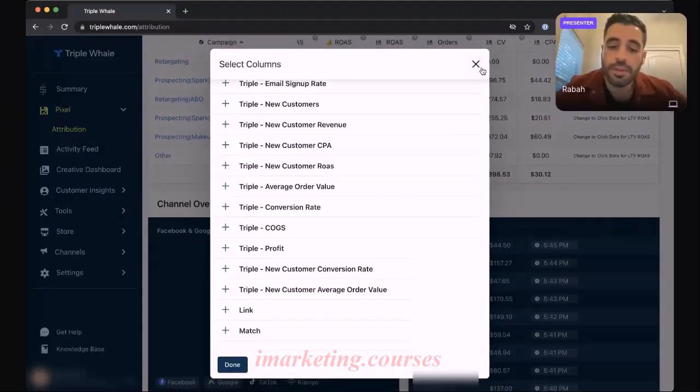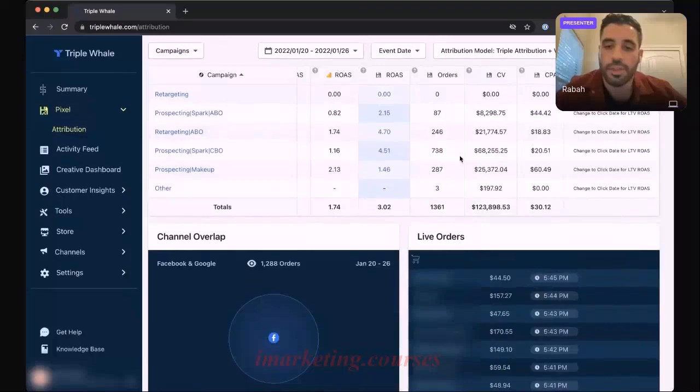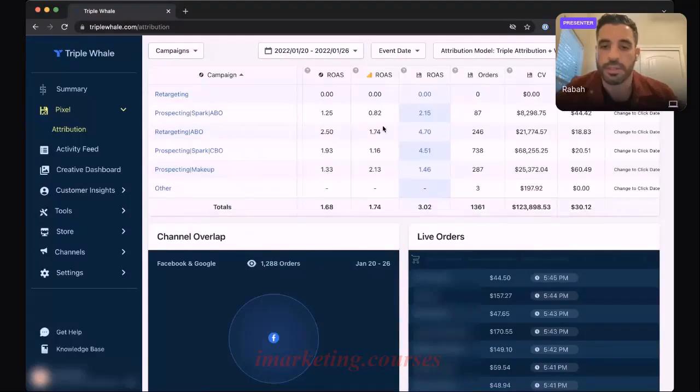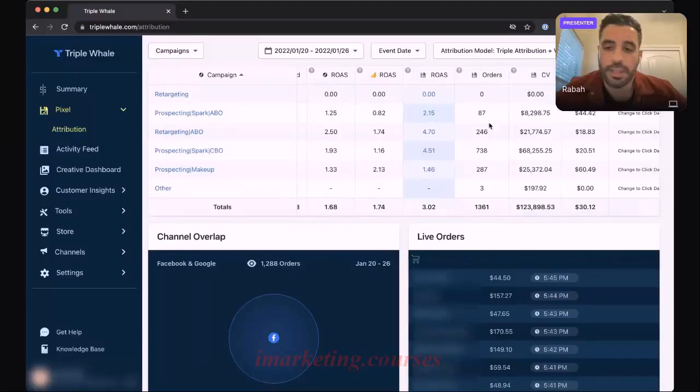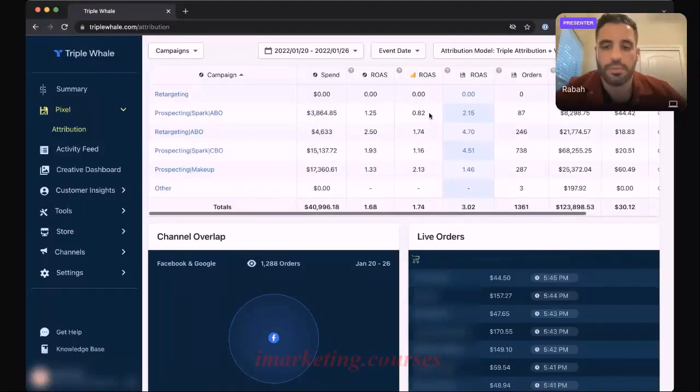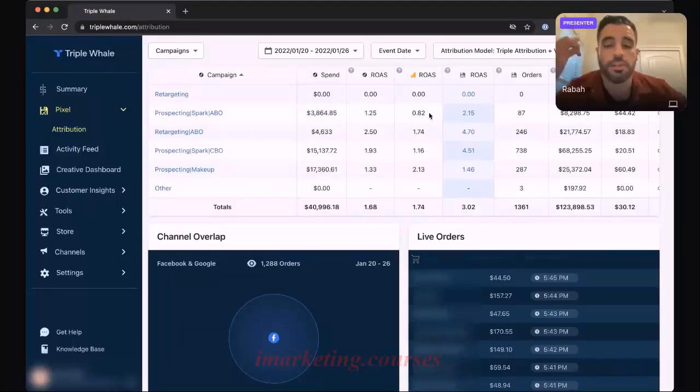So there's all these really unique data cuts that you can get out of this without having to worry about should I scale or should I not scale, because this is going to again show you that true participation in the sale. And then two, if you actually click into the ROAS, you'll see the customer journeys pop up. So you can feel that trust and have that verifiability that these aren't just made up numbers. And so it's been a really, really big boon for a lot of people trying to scale, such as Savannah, where you start to spend big budgets and you need to make sure that those budgets are being compensated for in terms of the ROI.